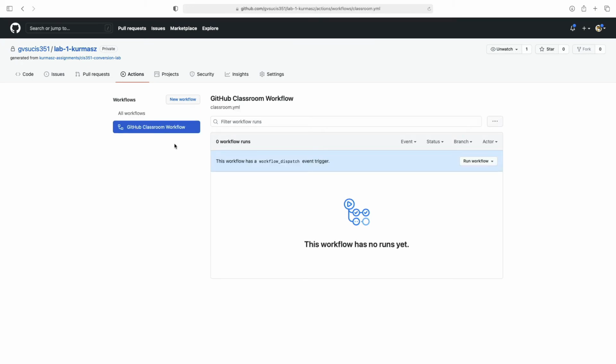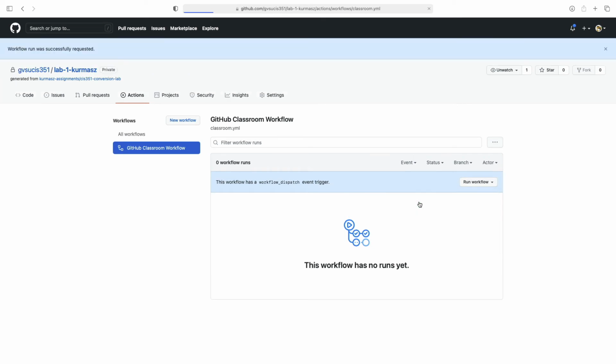Notice that when you do that, you'll get this light blue banner in the center with the Run Workflow drop-down menu to the right. So I open that drop-down menu, and then I will click Run Workflow. Notice you can choose which branch you want to run the workflow on. I suspect most of you will be working off of master. So you'll just come down and click on Run Workflow.